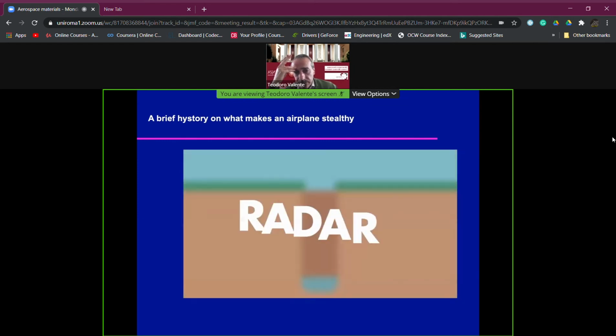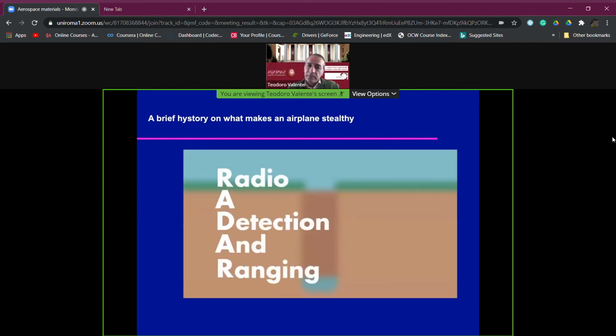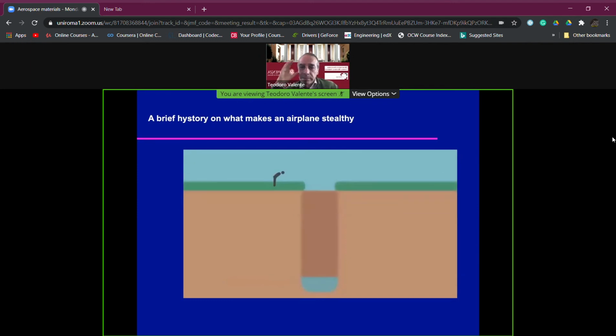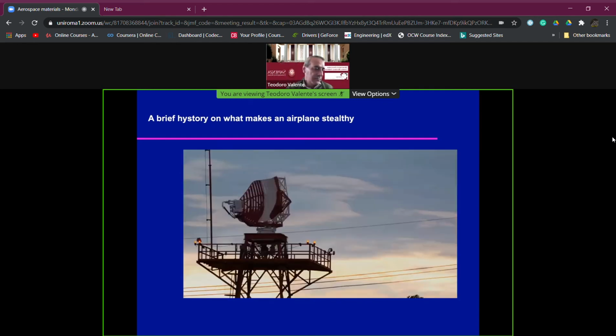Radar, which stands for radio detection and ranging, works much the same way as if you were to shout into a well or canyon. As your voice propagates towards the bottom, an echo occurs because some amount of sound reflects off the bottom of the well. By determining the length of time between when you first shouted and when you heard your echo, you can determine based on the speed of sound exactly how deep the well is. Radar works the same way, except that it uses radio waves instead of sound waves.